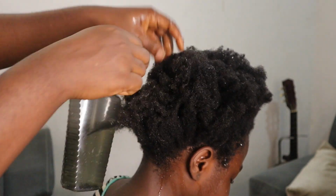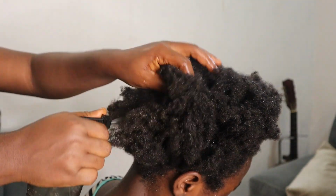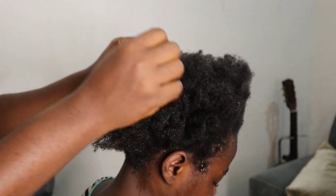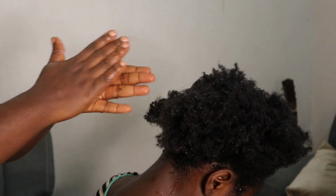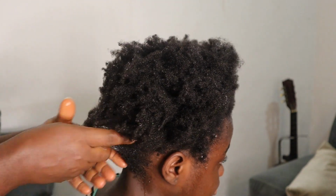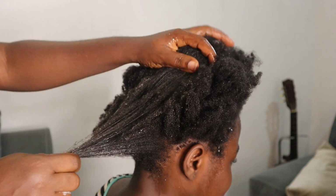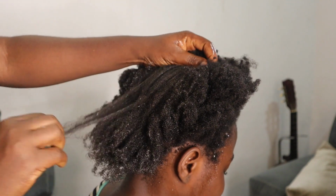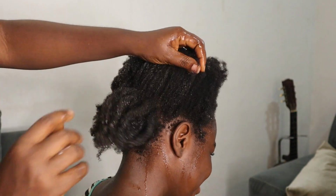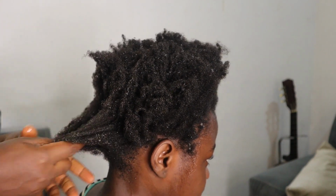Guys, this is one tip. If you're going to wash your hair, if you're going to detangle your hair, you have to make sure that you apply some water, some liquid to it, so that it will be easy for you to detangle. And I'm also using the Shea Moisture balancing conditioner. You saw it there on the screen. That's what I'm using to pre-poo her hair and make it really easy for me to detangle properly. This conditioner smells so good, and it has some slip.